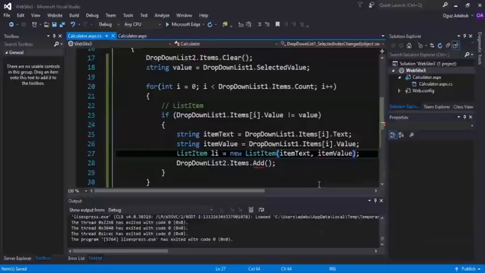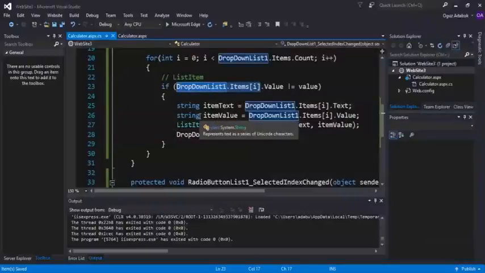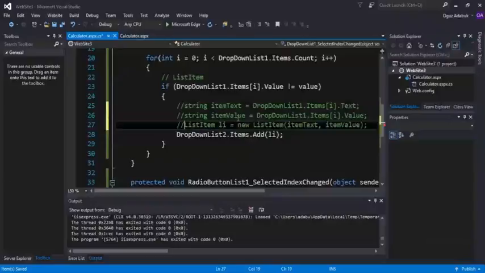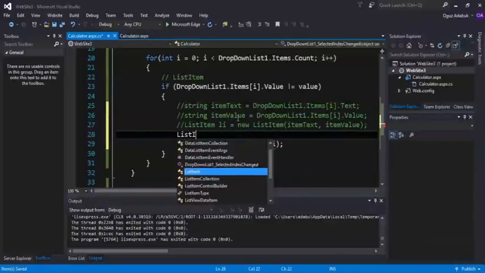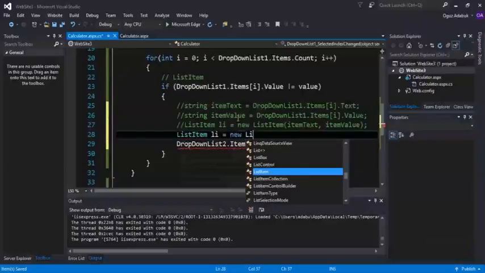This does the job, and then you can add the list item here. This is one way to go. Remember, this is also a list item type, so another thing you can do is ListItem li equals new ListItem.